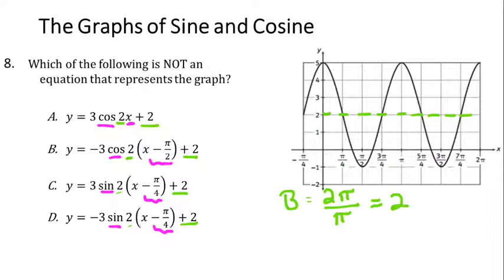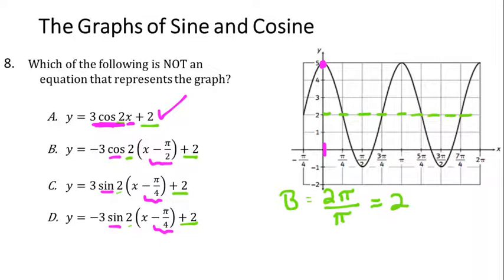And let's just start with the first equation. So equation A has no horizontal shift, which means it's starting at the x-axis. If I have no horizontal shift, if that's 0, that corresponds to this point up here, which is at the top of a cycle, which would make it a cosine graph if I'm starting there. And that is the equation that we have here. It's a cosine equation. So that equation works, which means it's not the answer that we're looking for. We're looking for the one equation that does not work. So let's try the next one.